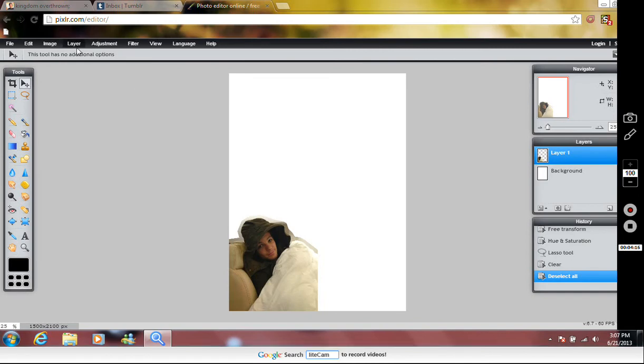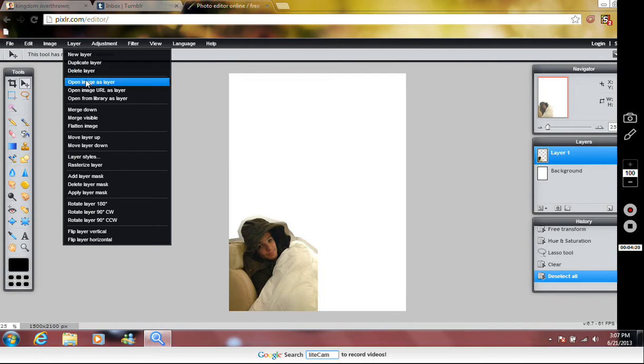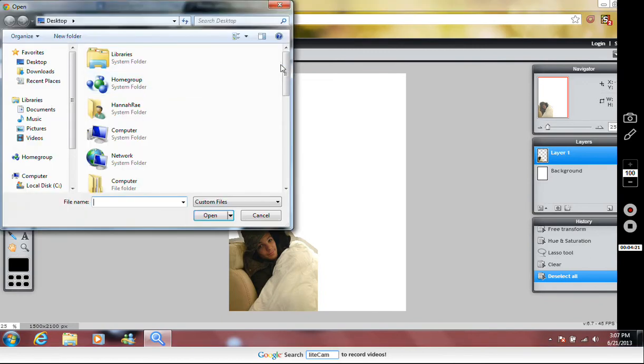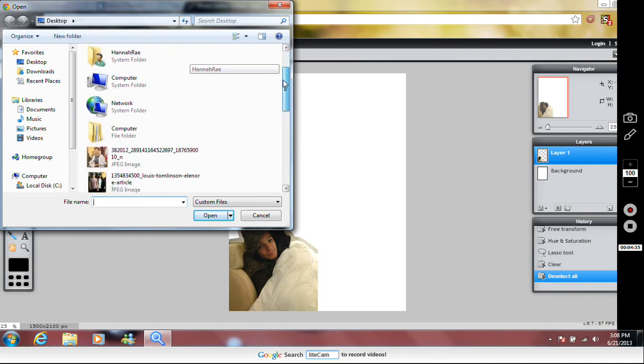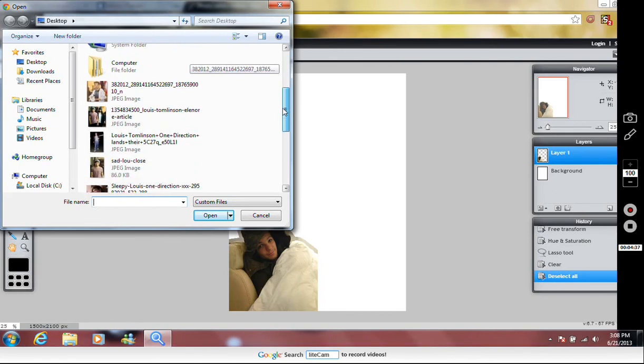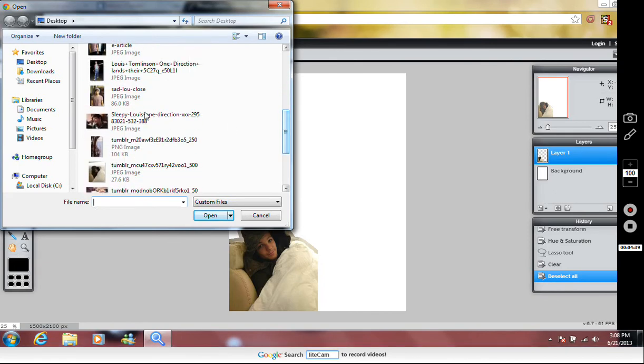So from there, you can also add more layers. So I'm going to open Image, New Layer. Also, my theme for this collage is going to be Louie, cute little sleepy Louie. I like to have themes for my collages. That's just me. If you want to do random ones, you can. I like to have a general idea of what kind of pictures I want to use in it. So yeah, this one's just all sleepy looking Louie.